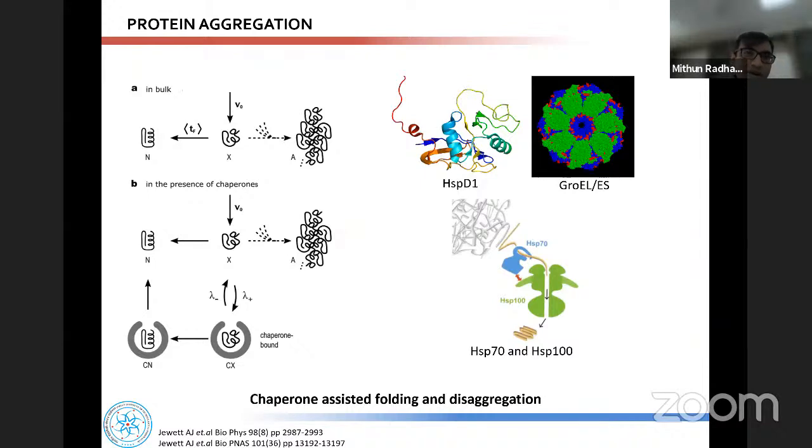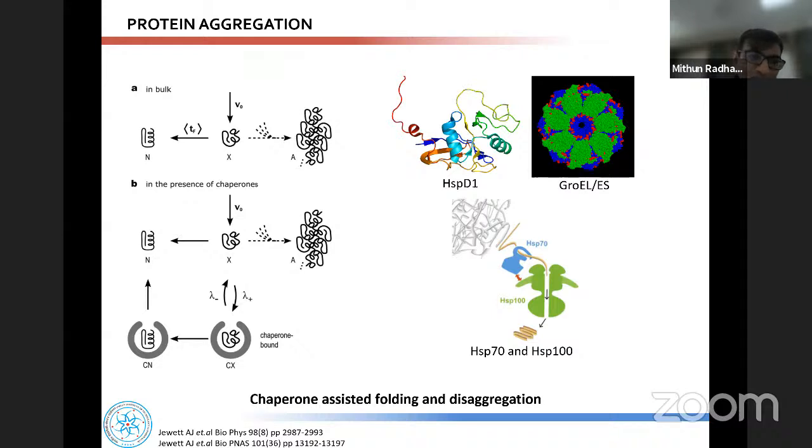This becomes very important when I look at a concept like protein aggregation. The basic principle is I have a protein in its native state, and it may unfold. For example, this is my protein when it is being synthesized, and it can either fold into a native state, or, if it comes in contact with another unfolded protein, it can form aggregates. There is a molecular machinery called chaperones. Basically, they encapsulate these unfolded states and provide a shielded environment for the protein to fold. Once the protein is folded, it spits it out. This is the generally understood mechanism of how chaperones work.